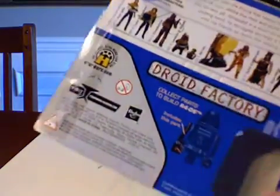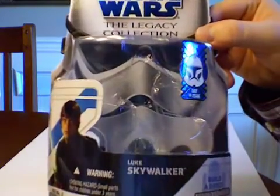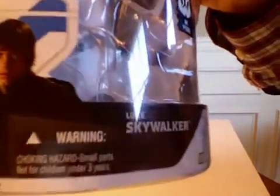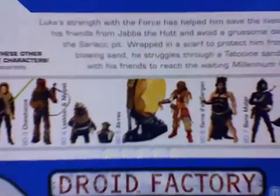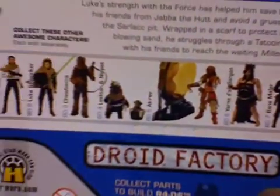It still had the droid piece still in the package. The other one that they had, someone had ripped out the piece, which is stupid. But anyways, here's the picture. Pretty cool artwork picture of Luke. There's the back, in case you want to read this stuff on the back. Might not be able to though. And of course you can see the other figures on the back.